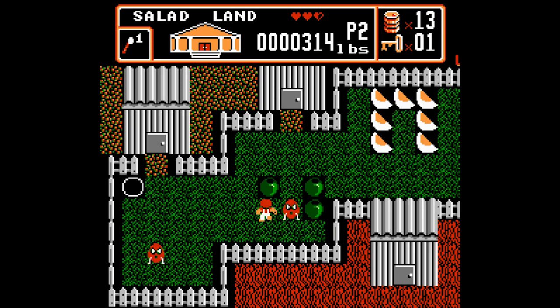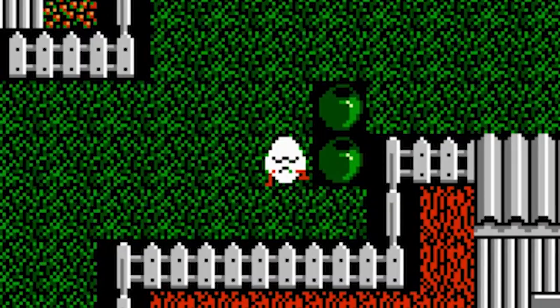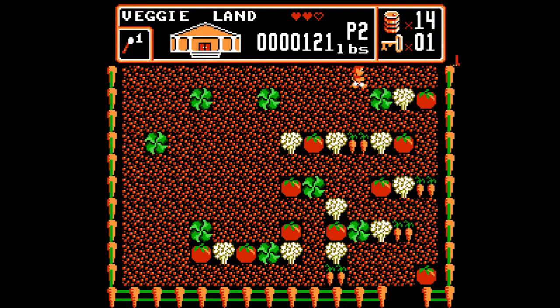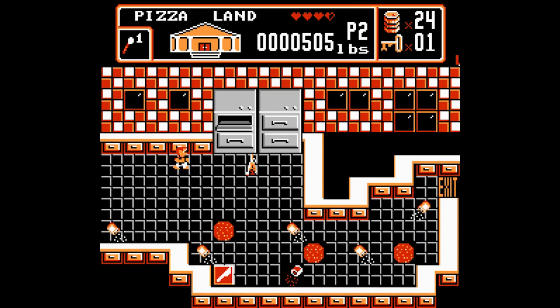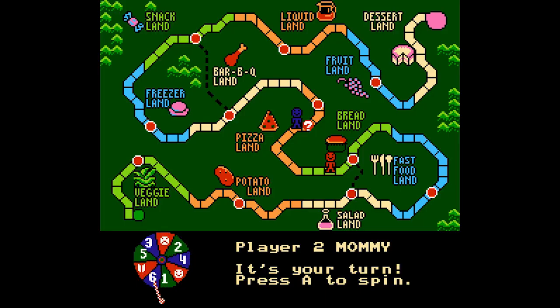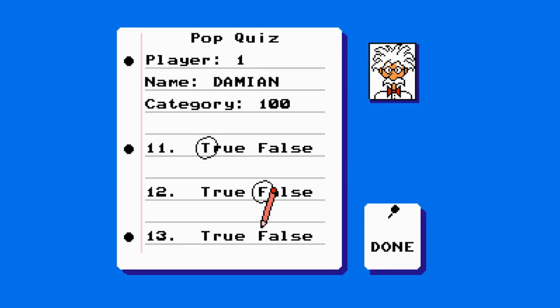They mostly involve running through the map, dodging projectiles, collecting snacks, and shooting anthropomorphic food items. My kid loves the goofy-looking food-based enemies and insists on gobbling up all the collectibles. And because this game was developed by Wisdom Tree, they had to include God somewhere. Now, I don't know how many killer pizza slices feature prominently in the Bible, but I do know that if the player rolls a book icon on the spinner, they are presented with a religious pop quiz. Well, sort of. Actually, all they're really given is a number and a multiple choice selection.